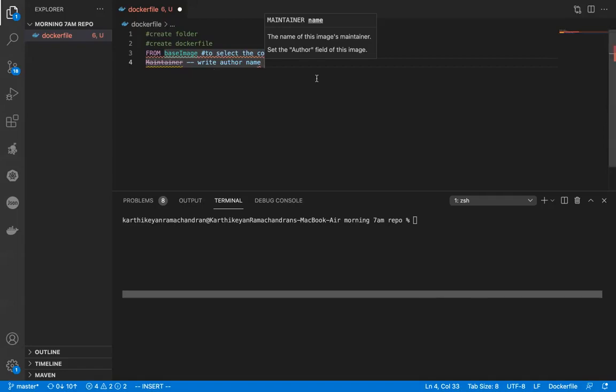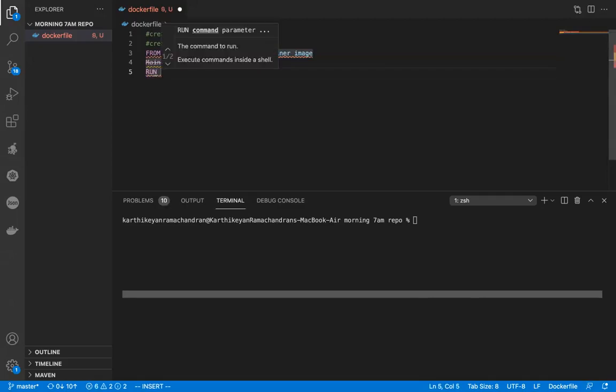Okay, so then we need to use RUN. When I'm choosing run, you can see that it executes a command inside a shell. Execute command inside a shell, in the sense, while building the image, during the build time. So what packages do you want to install for this specific image? I just want to install Tomcat.